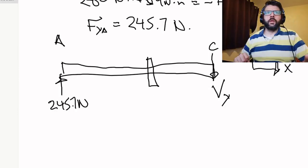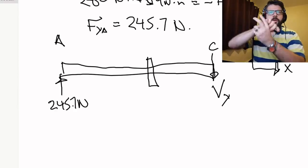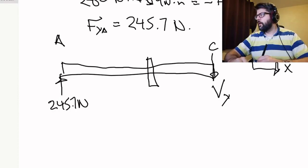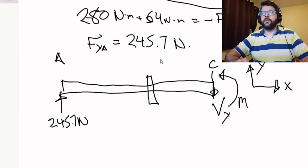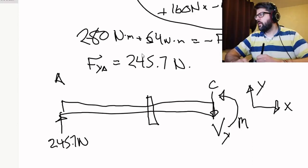So in addition to the reaction shear force V, we're also going to need a moment reaction there. Otherwise, this thing's going to start spinning uncontrollably. So we'll add that there. Let's call that, so this is a moment in the Z direction at C.